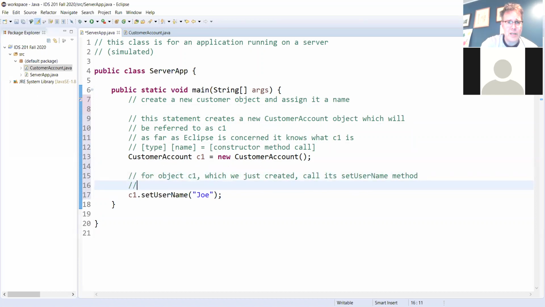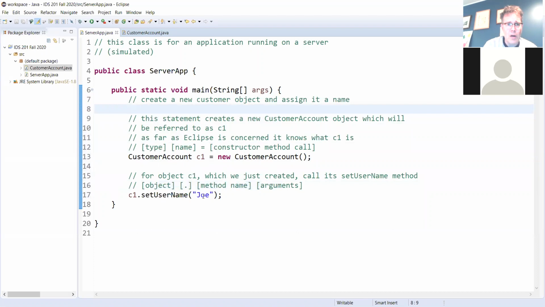Okay, so the syntax there is going to be object and then a dot and then method name and then within that arguments. Okay, so arguments are the values we send along with a method call. And here I haven't actually specified a method that takes that, so I'm going to have to create that one presently.